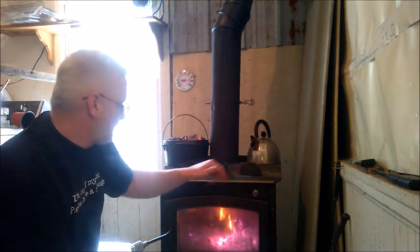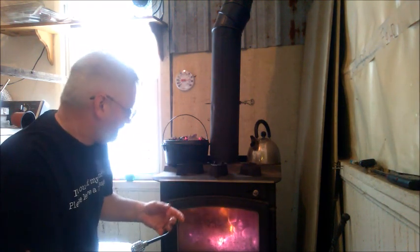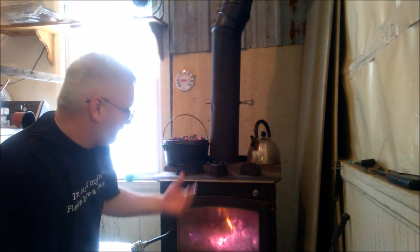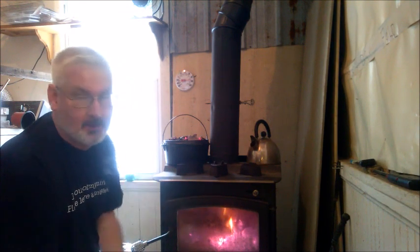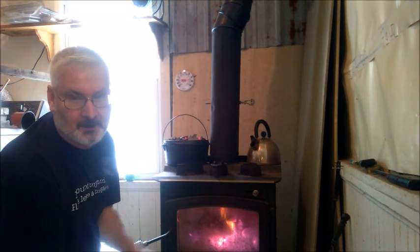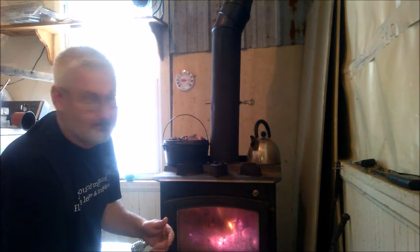You notice we have three old irons. They're the old cast iron irons that you'd set on your wood stove and then you'd pull them out to iron on here. They get hot and they put out more heat in the air. It just gives more hot air surface to radiate the heat. We have a little old tea kettle with the whistler broke off. That is just simply to keep some humidity in the air.